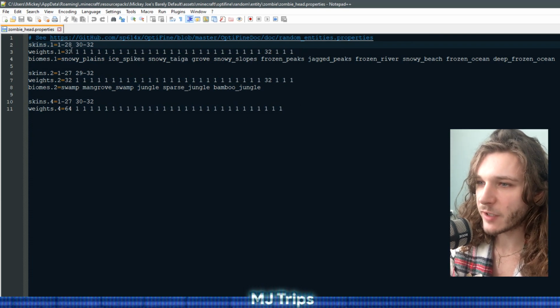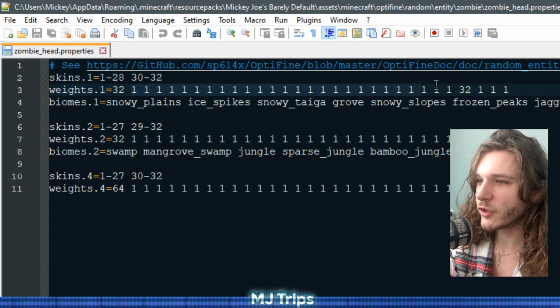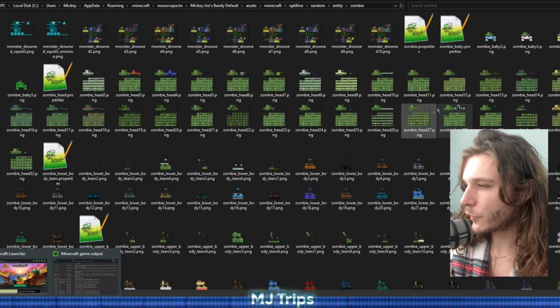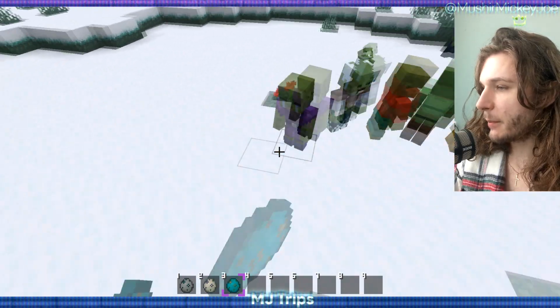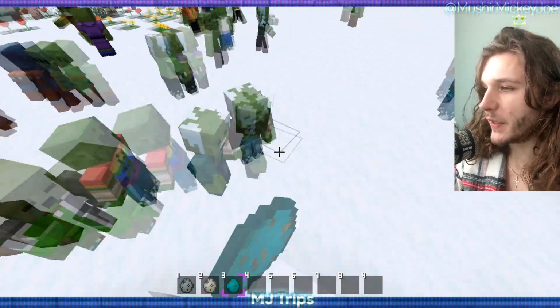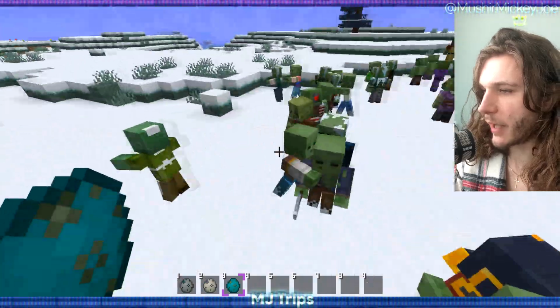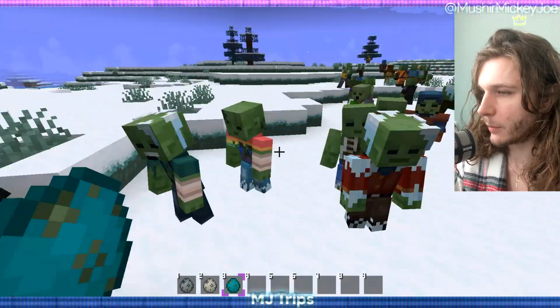It can be anything I want, right? And basically I've made it so that the normal zombie head, as you can see by the weight here, has a weight of 32, and the rest has a weight of 1, so it won't be common. And then the zombie head, whatever that is, is equally as common. What is the other zombie head? I don't know. Oh, it's the frozen one, right? Because it's the zombie from this set. As you can see in game, half of all heads will be snowy, half of all heads will be default, and then just about half of all heads will be one of the special heads, like an eye patch or a hat or Pama's hat or whatever you want, because this will be part of your pack, right?